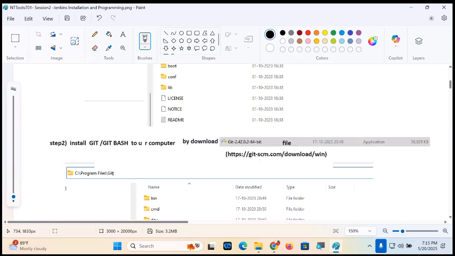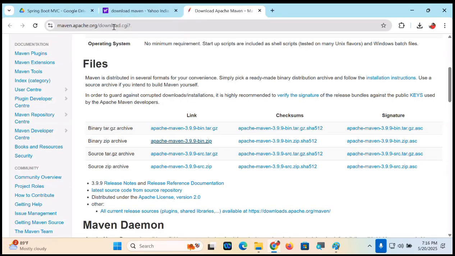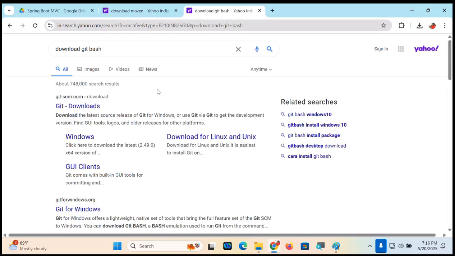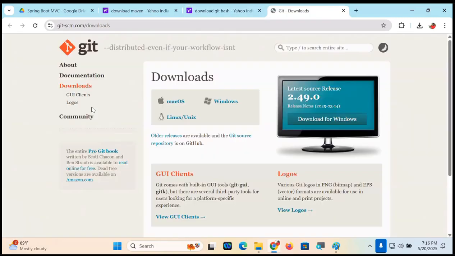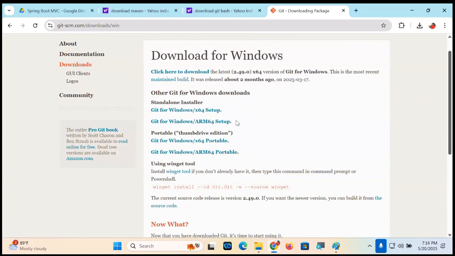Git Bash is a Git client kind of software. For Windows OS, I think the 64-bit setup. Okay, I downloaded this.